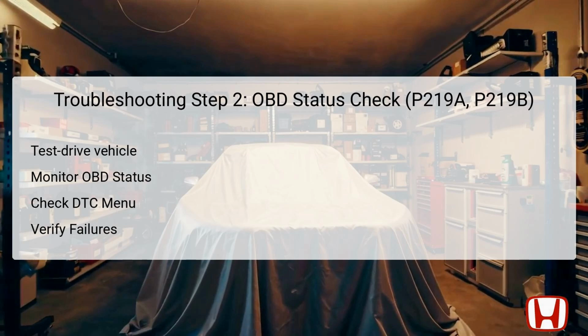Throughout the drive, utilize the HDS to monitor the OBD status, specifically checking the DTC menu for indications of P219A and/or P219B. If the HDS reflects a failed status for either code, this reiterates the presence of a confirmed failure that needs addressing. However, should the HDS indicate a past status, it may suggest that the system is functioning abnormally, sometimes intermittent failure. In that case, you'd want to observe whether any freeze data or onboard snapshots reflecting the DTCs are available for further diagnosis.